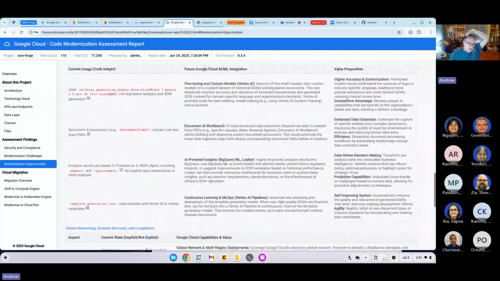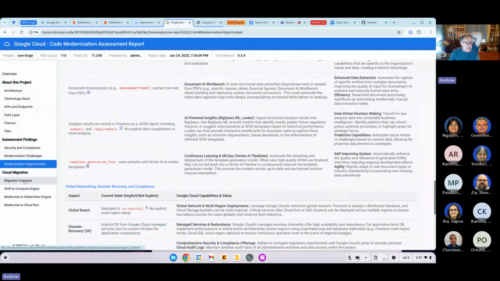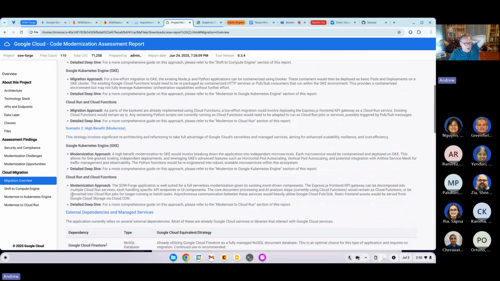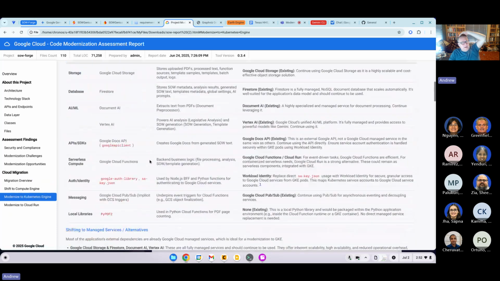If you're pointing at code that is not cloud-based, or that is legacy or sitting on someone's desk, it'll give you the options for doing migration, whether you want to do just a straight lift and shift, or if you want to modernize your code. If you want to modernize your code into containers, we'll tell you how you need to break that up.